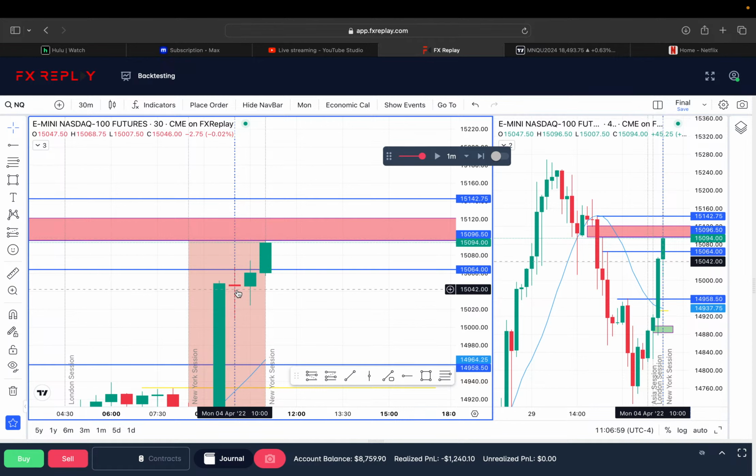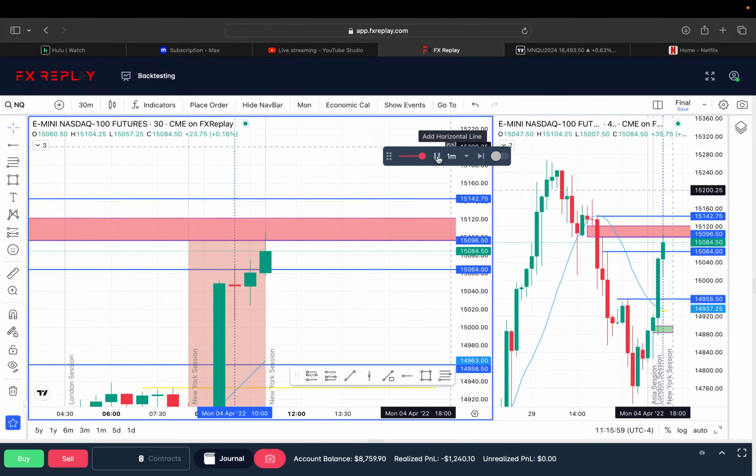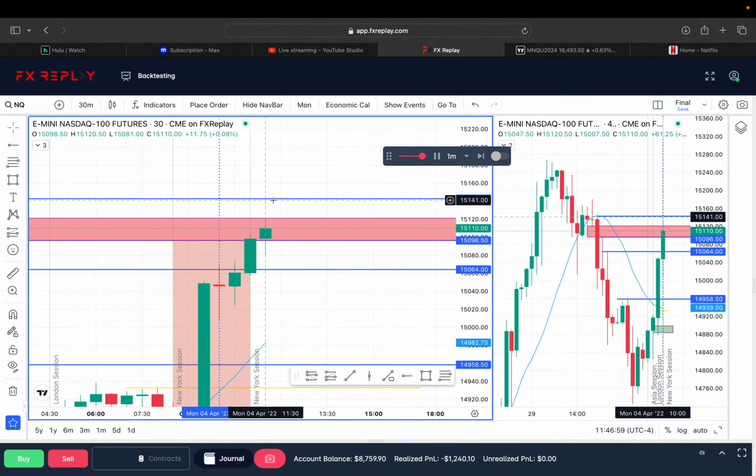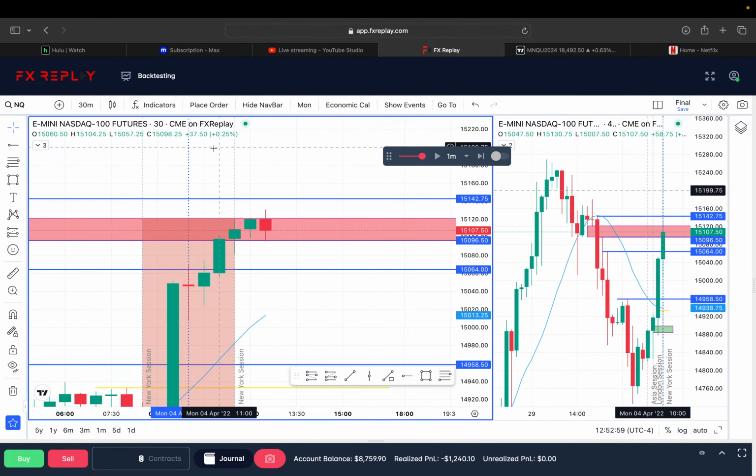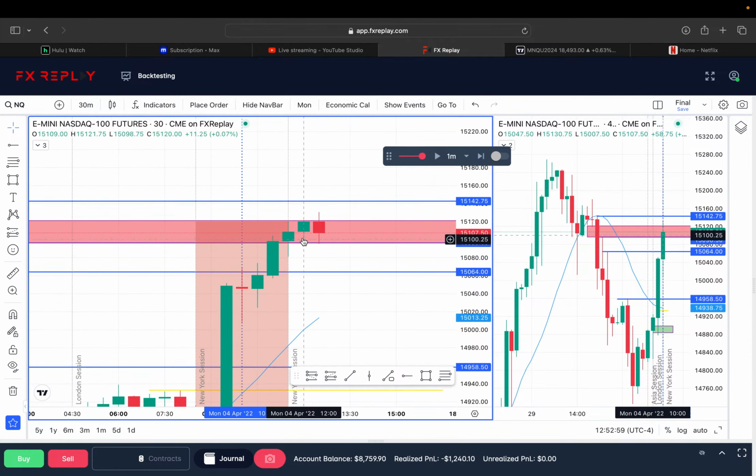Okay, so you did get the buy trade. You did have to have your stop loss kind of low. But let's see if we go to this line like I originally had. Again, this is a 30-minute chart. You're not going to be on this chart, y'all. I'm just letting y'all know.